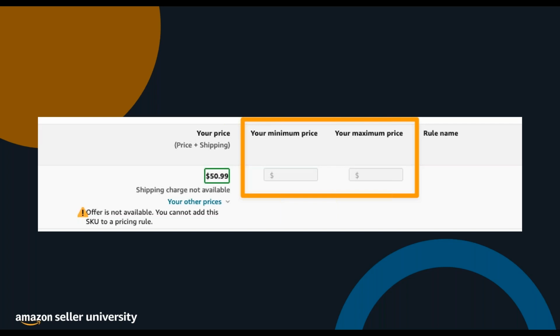Pricing rules establish when an Automate price change should occur. For example, you could create a rule that keeps a product's price 10 cents below the featured offer price, but never below a certain amount. You also could create a custom rule that keeps your price $1 above the lowest available market price with a maximum that you're comfortable with. Keeping your prices updated and competitive automatically can help you scale and streamline your business.